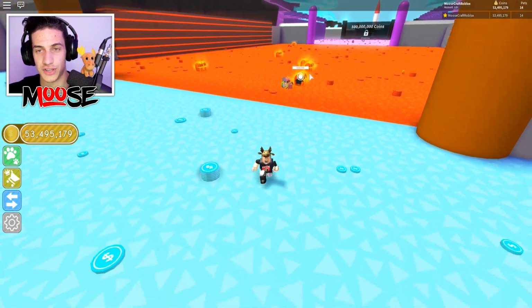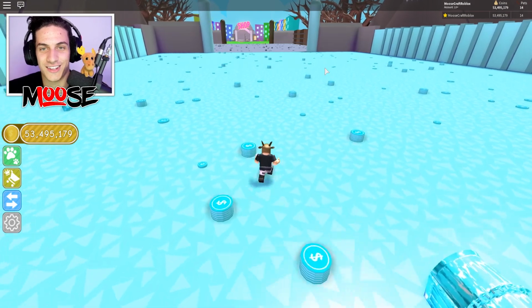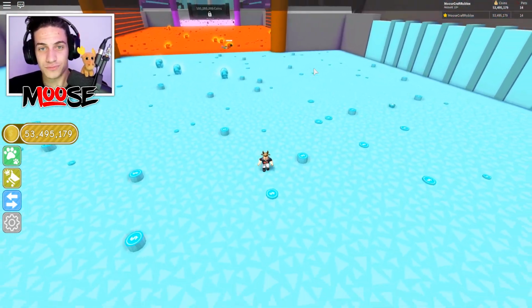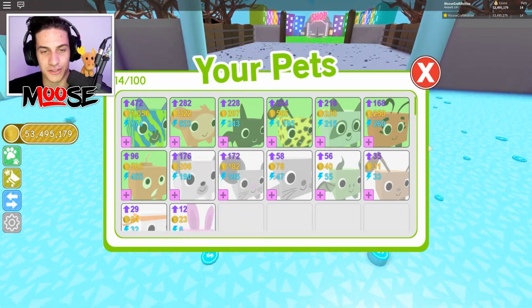How about this then? Let's try this out. So we're at 53.5 mil. Let's see what we get. We're gonna start heading back as well. So while they're breaking that, we're gonna head back and I'm gonna unlock the brand new pet. I wanna get the new pet, it's gonna be crazy.